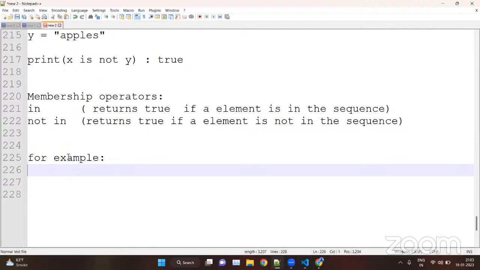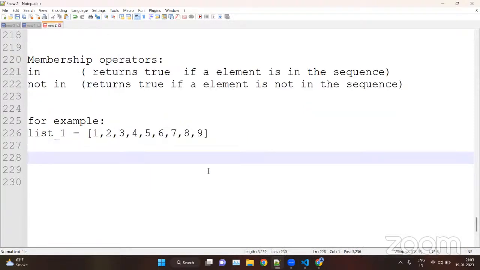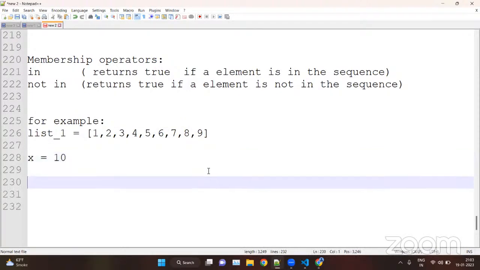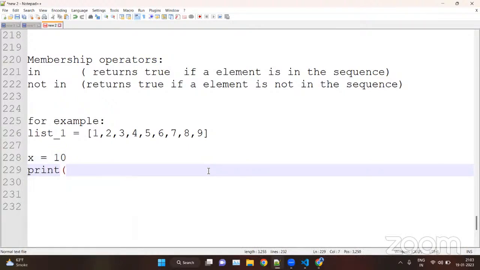Okay, so for example, let's say we have list underscore 1, a list of numbers. Oh, we skipped 7 here. We can mention 7. Now here we're checking, let's say the value of X is 10. So here we are checking print X in list underscore 1. That is, we are checking if the value of X is in list underscore 1 or not.